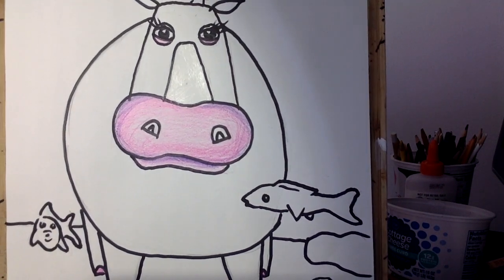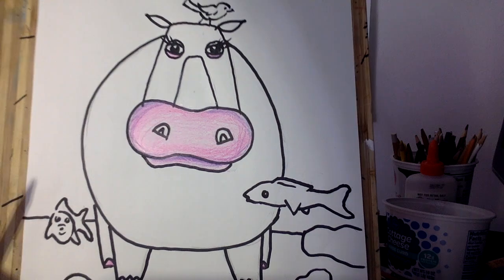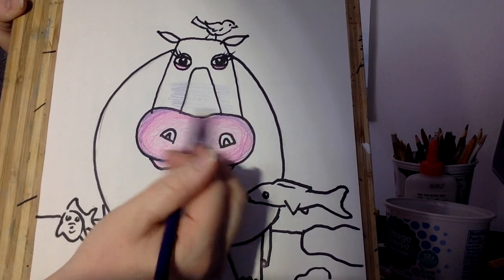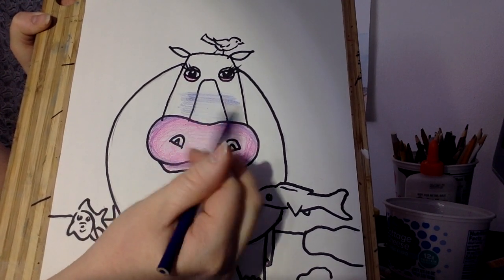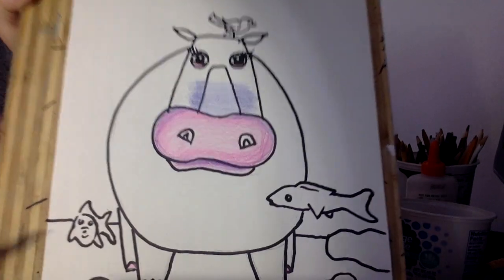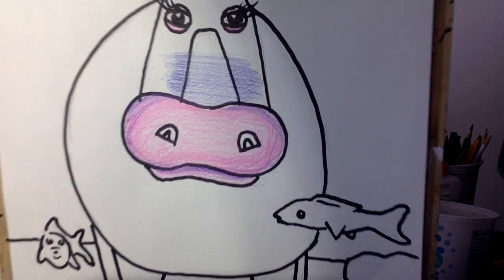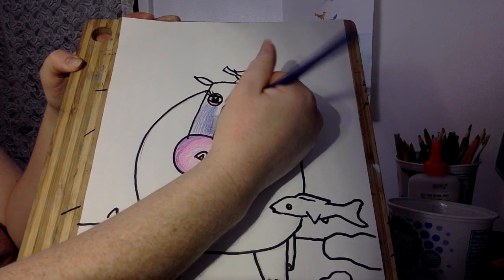Alright, and then on top of that, you can add in a color like purple. That's kind of a different kind of purple. But you can see that where I'm going across it, hold on, I guess you can't really see that because my camera isn't as good as I'd like it to be. Okay, can you see where that white is, where it's lighter, and where I didn't put white on the sides, it's darker, right? So that's another option, something you could do.